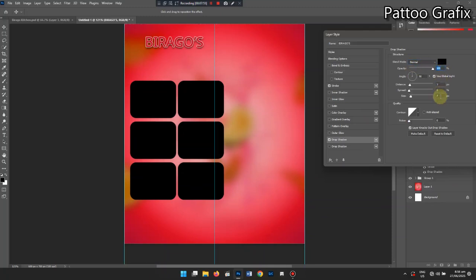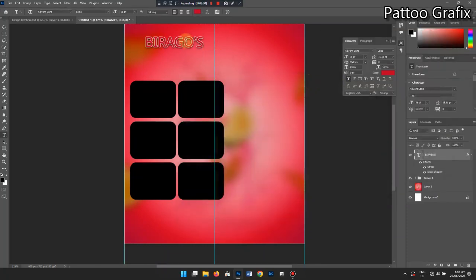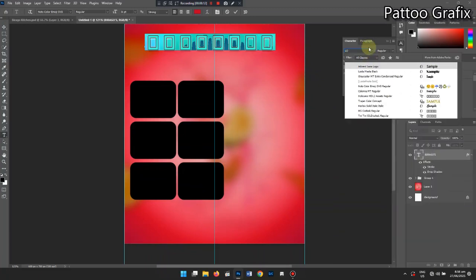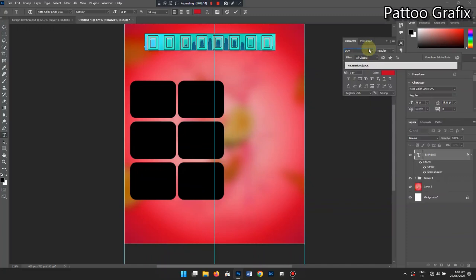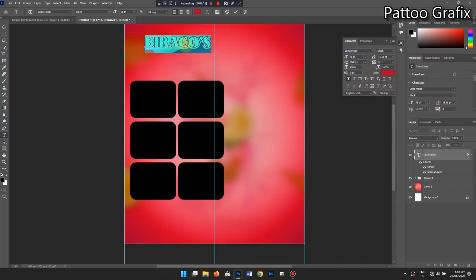Let me change the font style before I do all this. I don't know why I prefer this one, Lobster. So this is what you're going to use. All right, let me enlarge this.